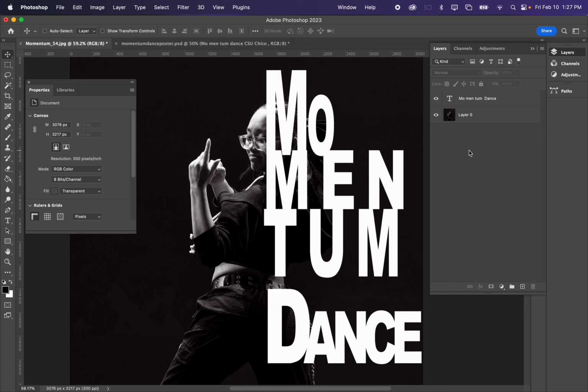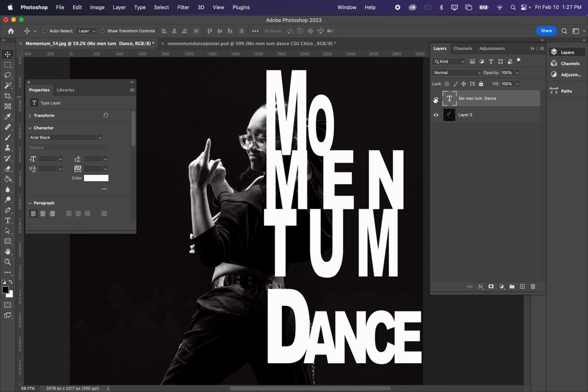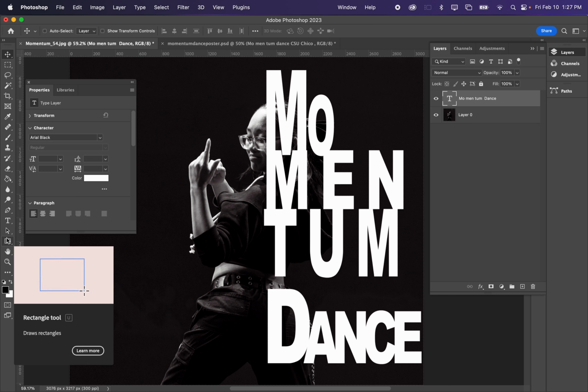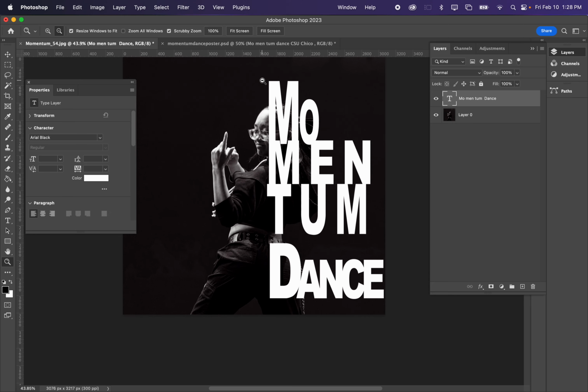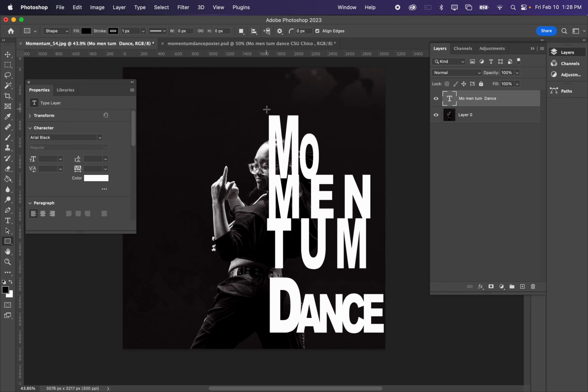A simple effect that is called the knockout effect. I have my text set up how I want it. I use some of the character styles to customize the spacing a bit, and I have a picture for my background. I'm going to come over here on the bottom of my toolbar to my shape tool. If you right click on it, you'll have rectangle. The hotkey is U, and I have black set for my color, and I'm going to drag a box around all of my lettering and make it a little bit bigger than what I need.